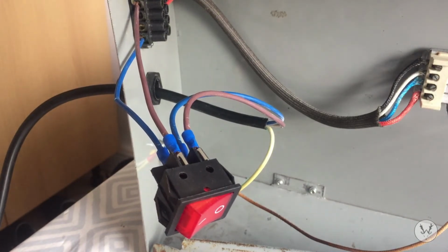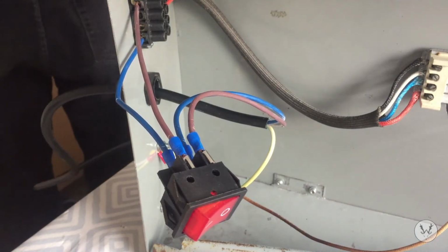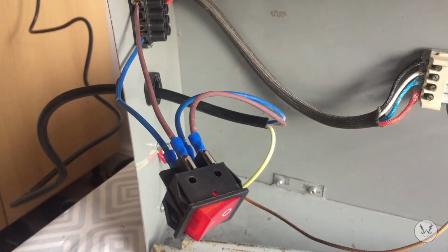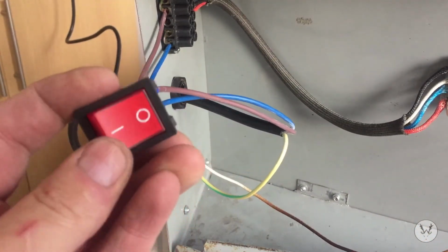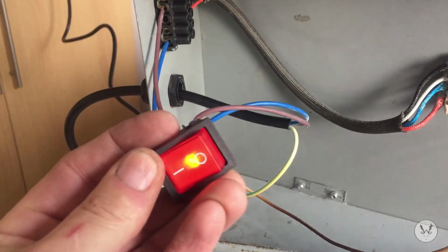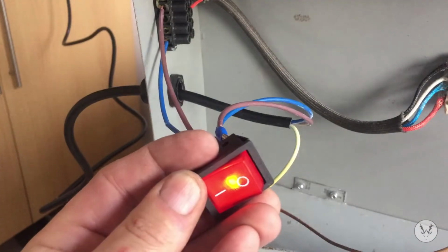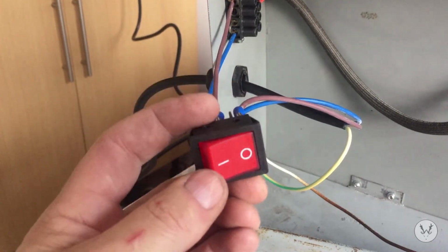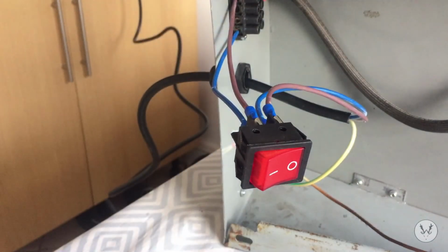I'll just plug that in. Right, nothing's gone bang yet. So there's power to the box now. Power to the box, but nothing going to the element. So I should be able to, there we go. Lights on. So I can reach round. Yeah, element's heating up. So that's it. All I need to do now is put the switch in its hole there, and then I can close the box up.